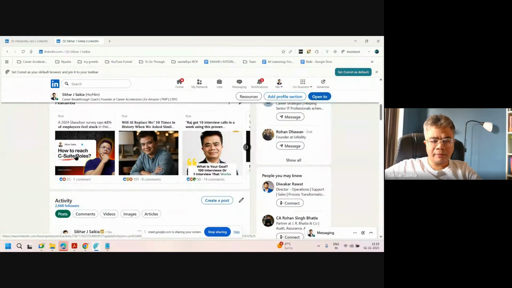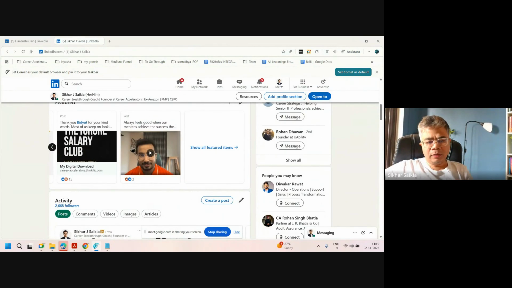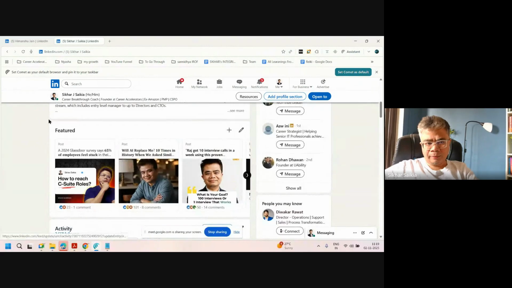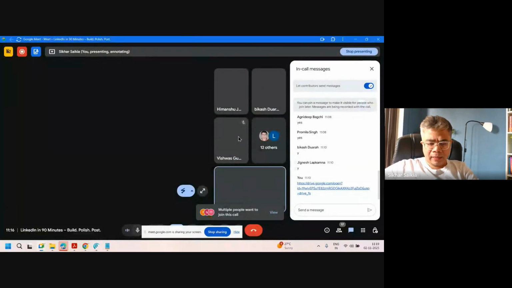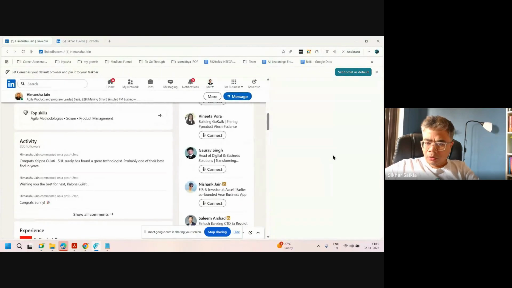Some of them are square, some of them are like this, so this format should be consistent so that the viewer gets a very uniform viewing experience. So don't feature everything, but feature some good posts over there. So that is a very high level analysis. It has given other stuff also, I think, going below.